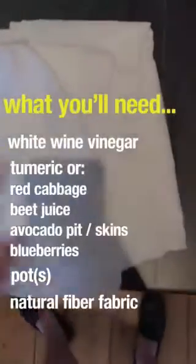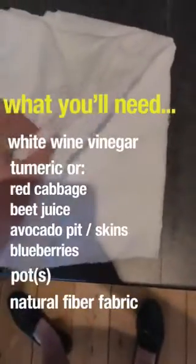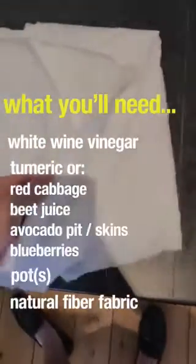I'm going to have to use another one at some point as well. And you're going to want something to dye with. You can only naturally dye with natural fibres. If you dye something 50% natural, 50% synthetic, it will only dye 50% of the fibres. So that's something to bear in mind. And different natural fibres take the dyes differently.